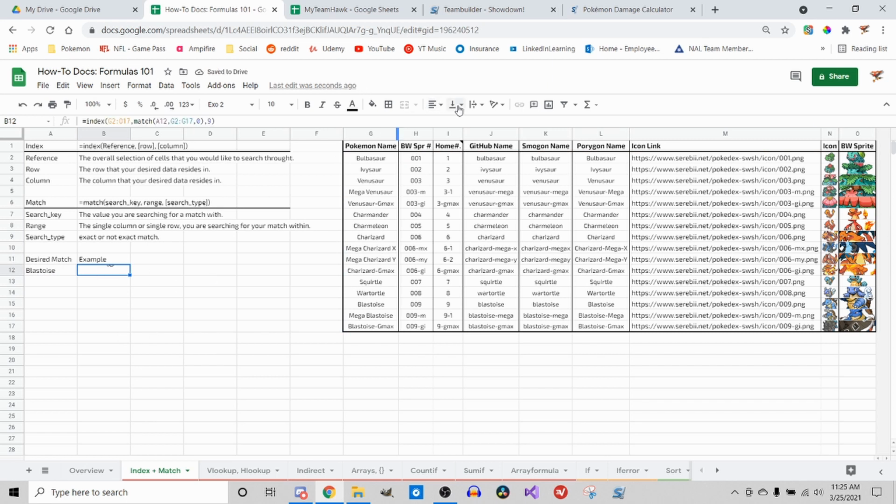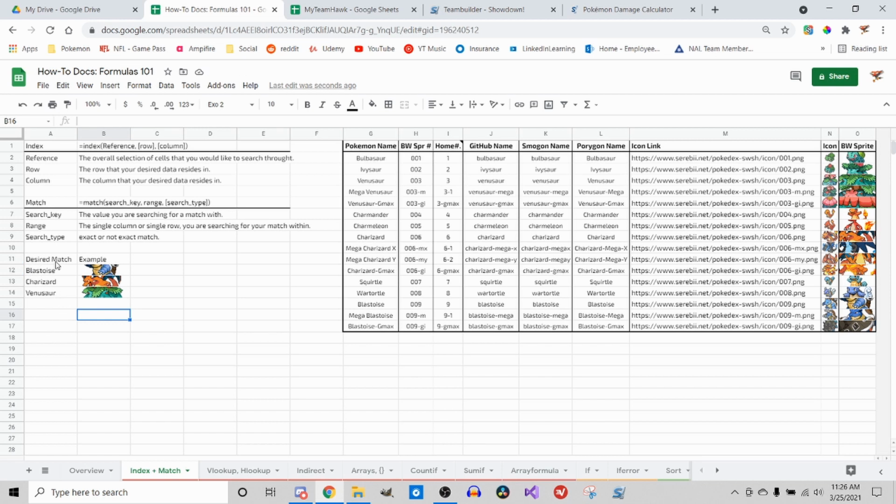And you can't see it now because of the formatting, but there you go. The way that the image is laid out, it's kind of hard to see, but that's our Blastoise sprite. Now, the reason why this is so powerful is because you can set this up on your draft board. Once you get the first one set up, you can select a cell, see this little square down here, select it and drag it down, and then it ultimately just fills it in for the rest below.